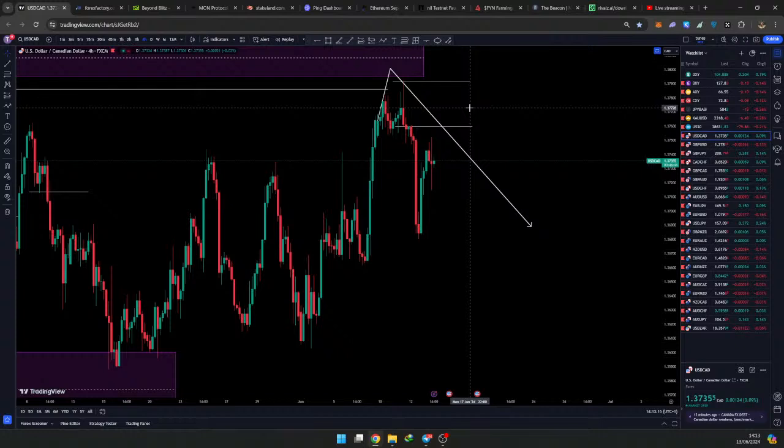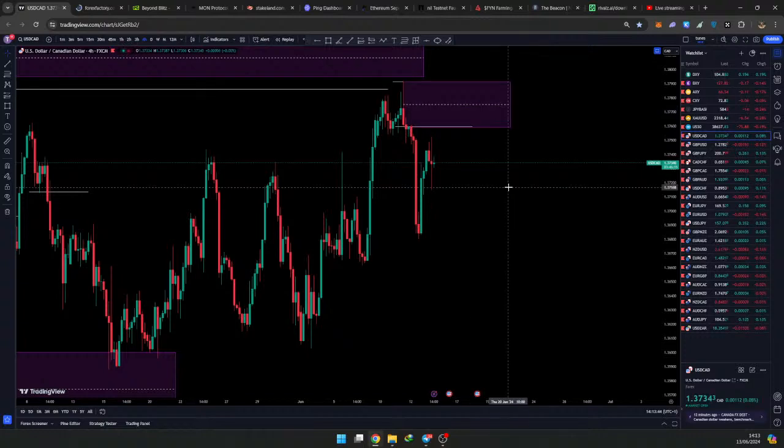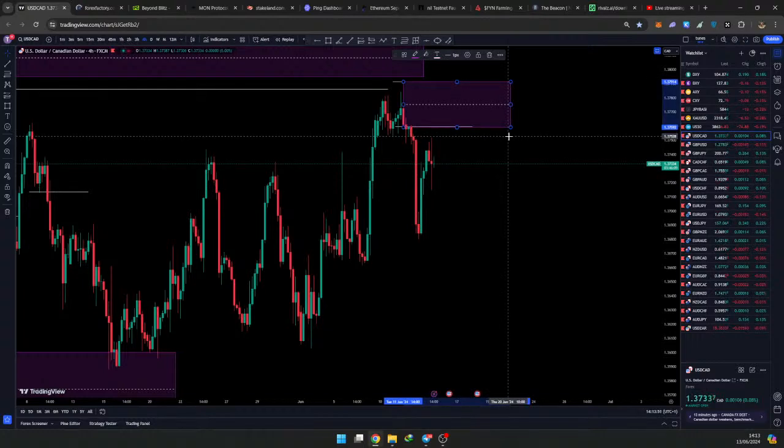All right, so preferably if I'm going to be taking this trade now, I'll be watching out for price to possibly come up even into the 50% of this zone. This is between 1.37914 and 1.37592. All right, so it's quite a large zone, but I want to be very watchful for price to still come up into there. That'll be my preferred zone for a sell continuation on USD CAD.